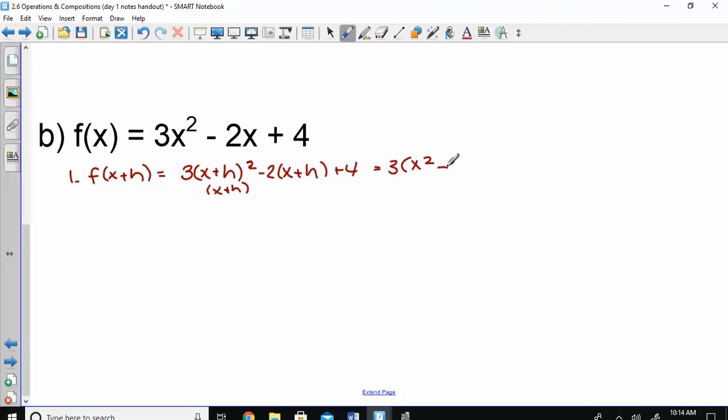So you get x squared plus 1xh plus 1xh is 2xh. And h times h is h squared. I'm going to tell you this will be on your homework. If you don't have this example written down, I will not help you with your homework. If you want my help later on, you have to write it down while I'm working it in notes.